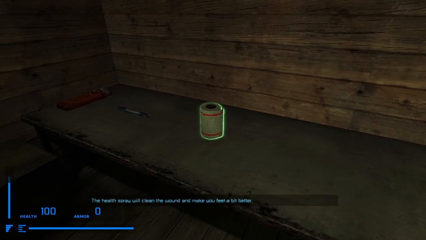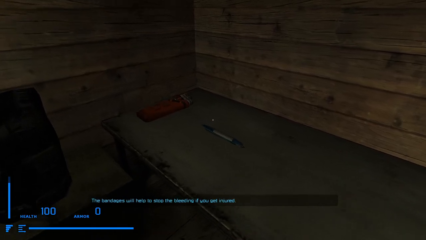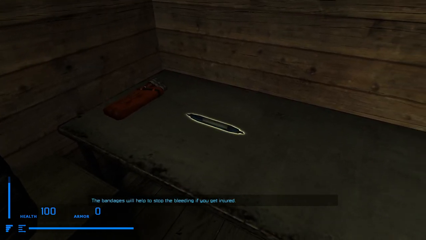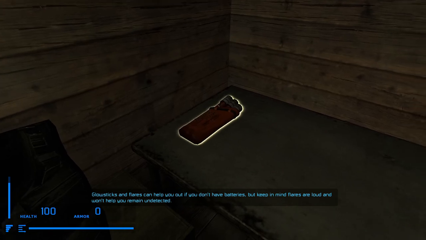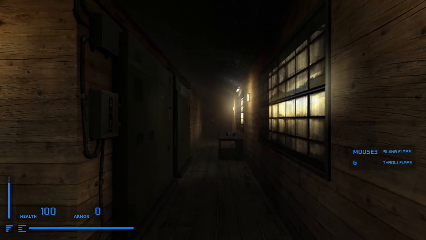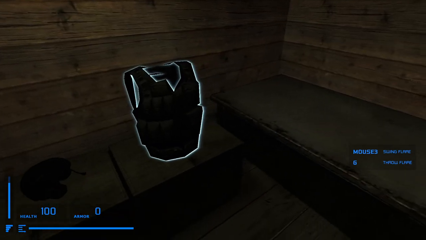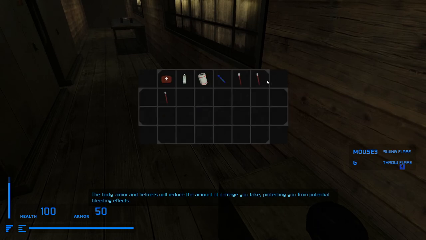The health spray will clean the wound and make you feel a bit better. The bandages will help to stop the bleeding if you get injured. Glow sticks and flares can help you out if you don't have batteries. But keep in mind, flares are loud and won't help you remain undetected. The body armor and helmets will reduce the amount of damage you take, protecting you from potential bleeding effects.